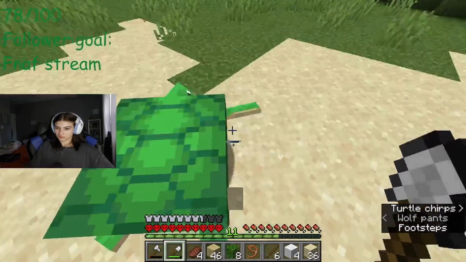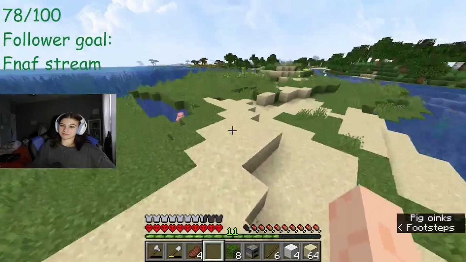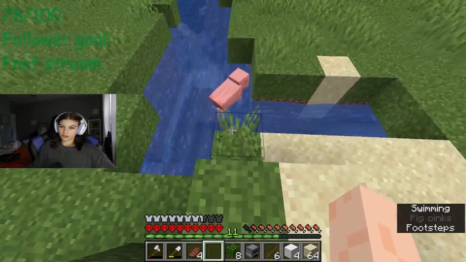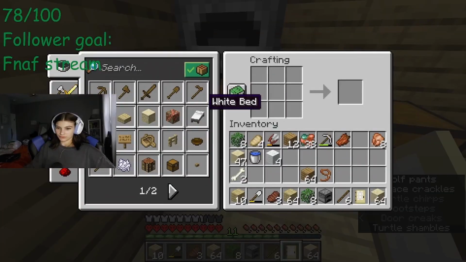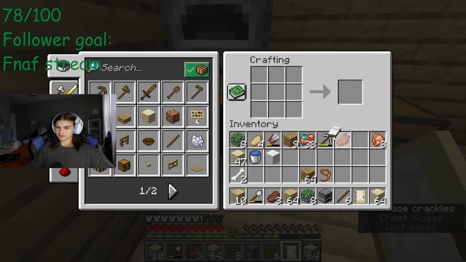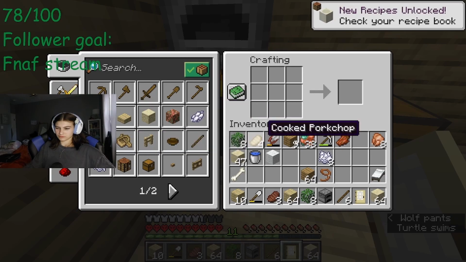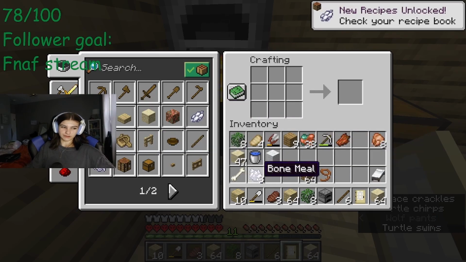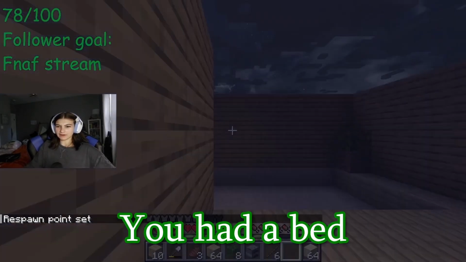You're alive, right? Like, yeah, okay. Or just standing there. That is so cool, they changed the animation again. Anyway. We can make a bed. Wait. What? Can I change it after I make it? No, no. Let me just see. If I get bone meal. Wait, it's white. Anyway. Respawn points that. Maybe I have had a bed. I don't remember now.